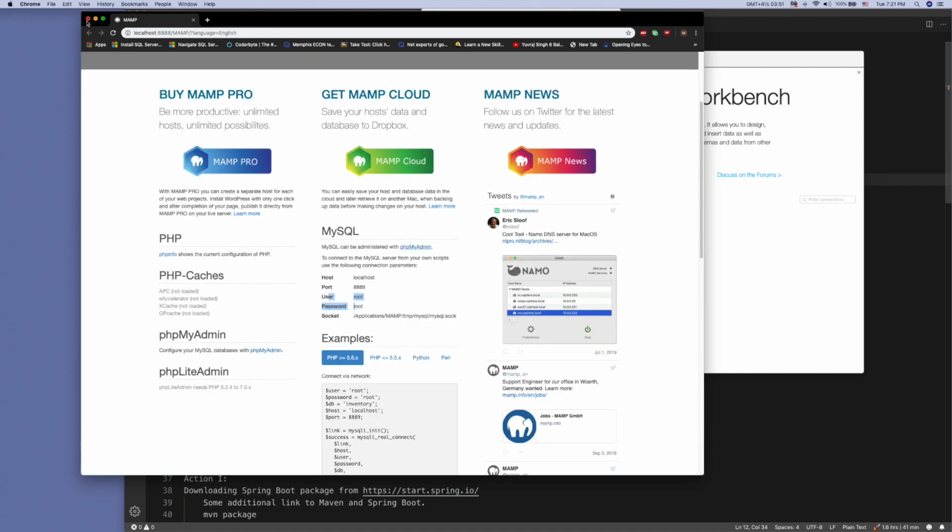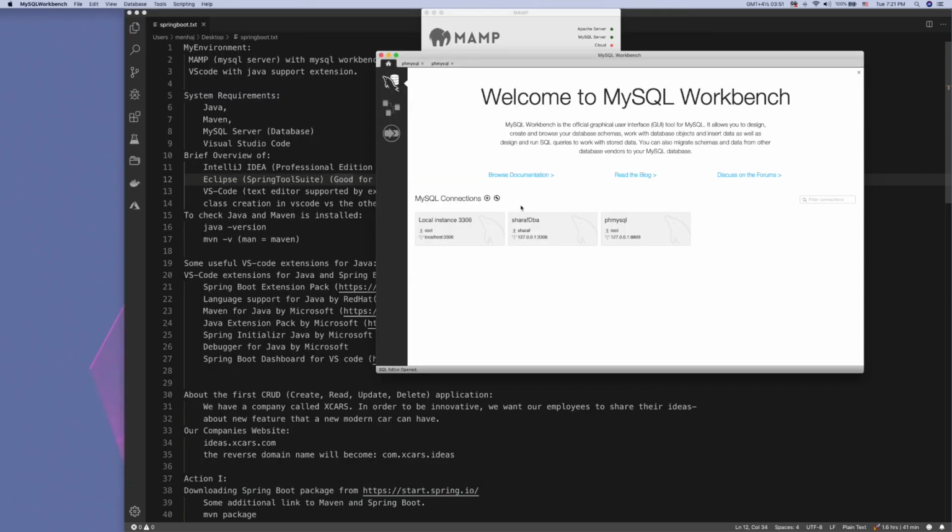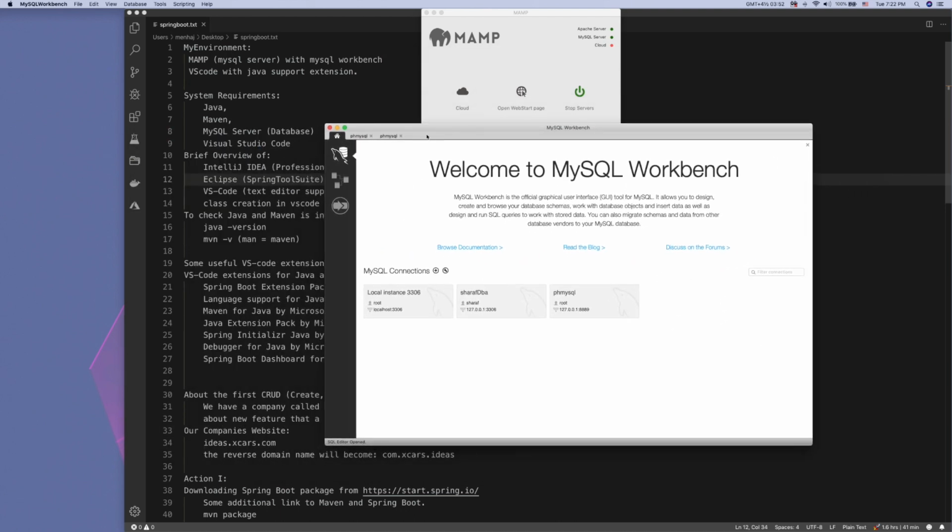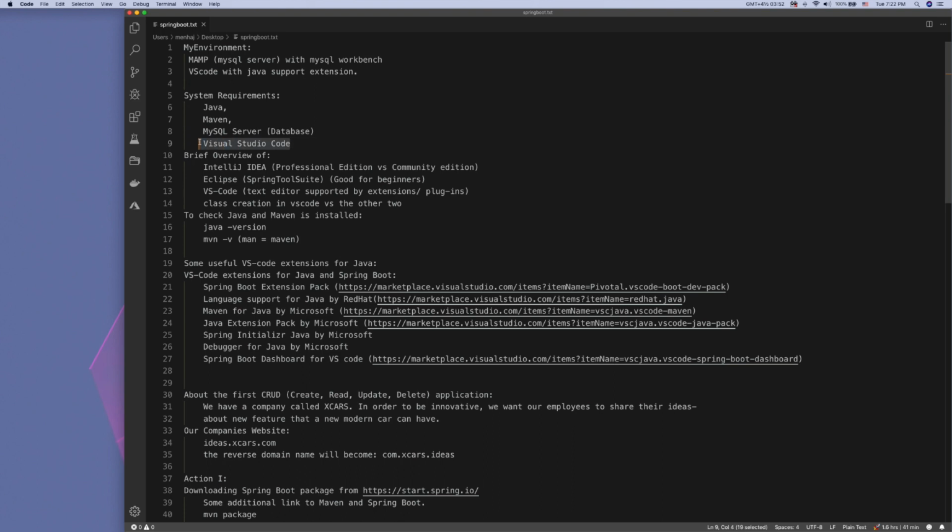But rather than that, all you need is a database, and that can be any database: MySQL, PostgreSQL, or Microsoft SQL Server, or even Oracle. So that's the third element we need. The fourth one, we definitely want to have Visual Studio Code, and that's where we will be building our web application, and we will use it as an IDE.